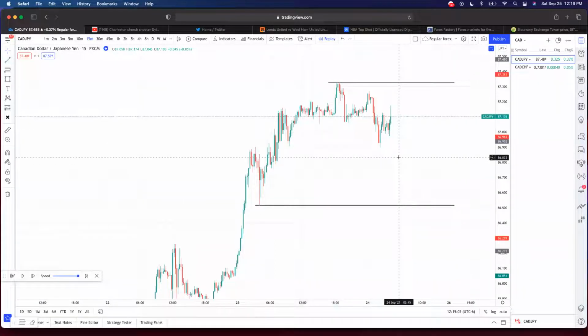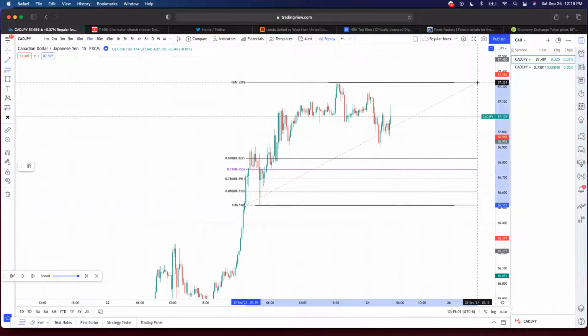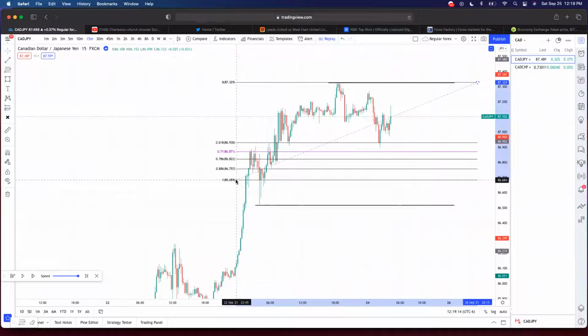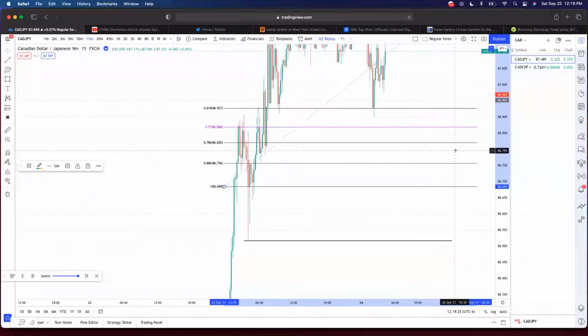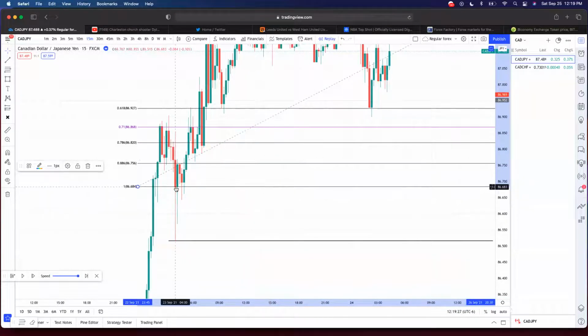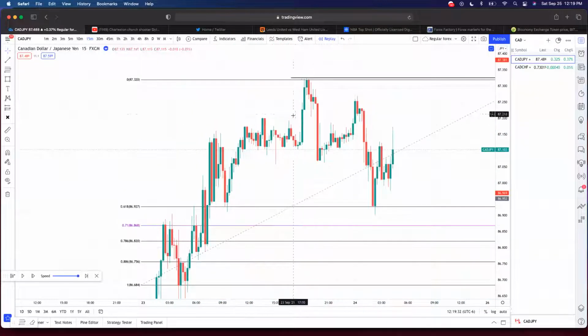Okay. There are two ways to draw the fib. You're either going to draw it from the wick, or you're going to draw it body to body. What I mean by body to body, you're going to ignore the wick. You're going to draw from the body of the candle to the body of the top of the candle. Like this. This is the body, and this is the body up here, okay?